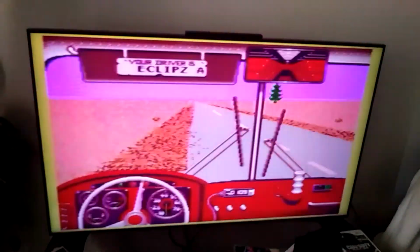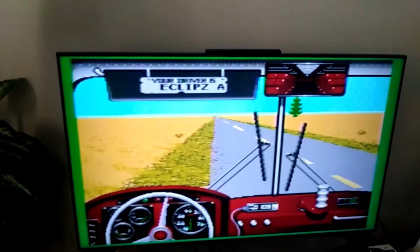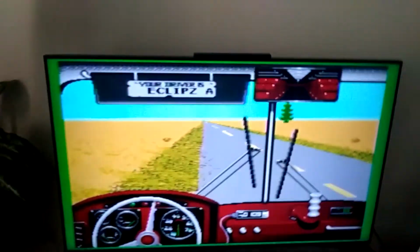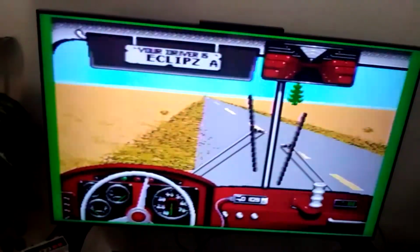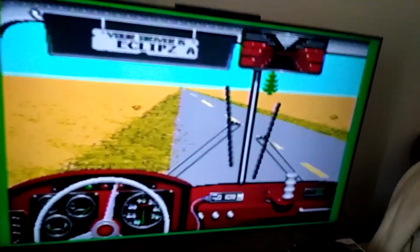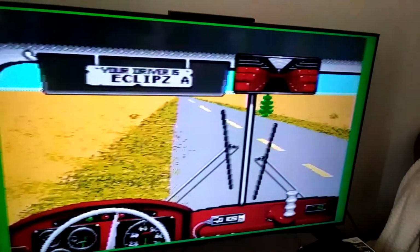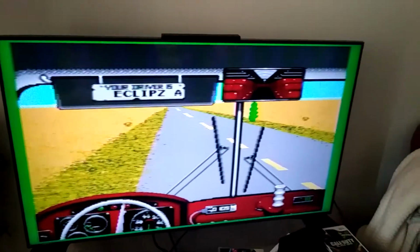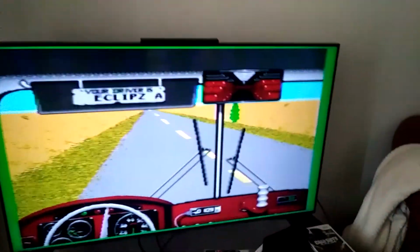Come on, we want to hear the noises, boys. I don't think the Sega CD version, at least the one I have, does the whole beeping noise and everything like that. It'll start making noises after a certain point, I believe. You can hear the little thing. You probably can't hear it because I can barely hear it. It is making noise a little bit, not much, though. It's not the actual game itself, it's just the audio cables. There we go. It's so hard to keep my hands steady right now because this is just crazy, dude.